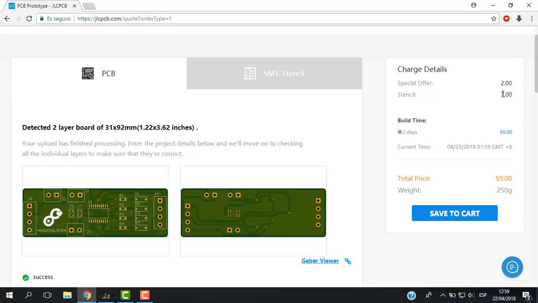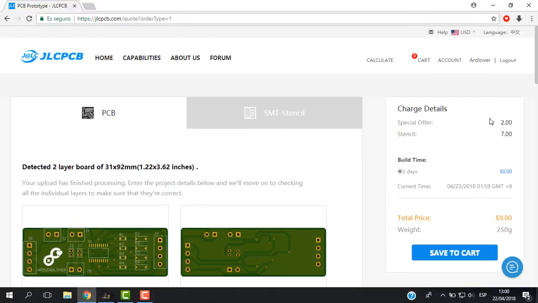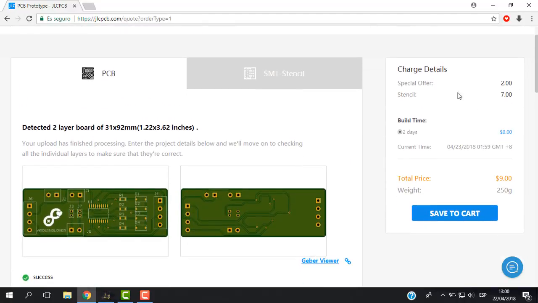So after we finish all of them, if we go up, we have here the price details: the stencil price, and of course the special offer for our PCB, just $2. If we don't consider the stencil, it will cost just $2. So to continue, let's click here, save to cart.